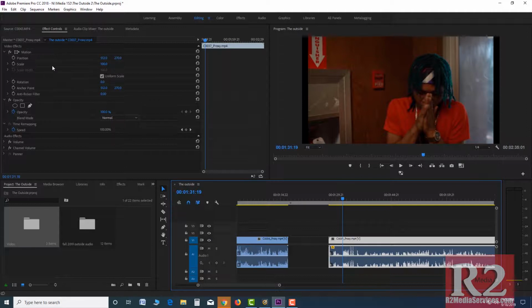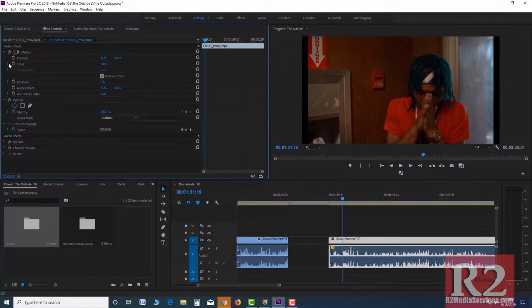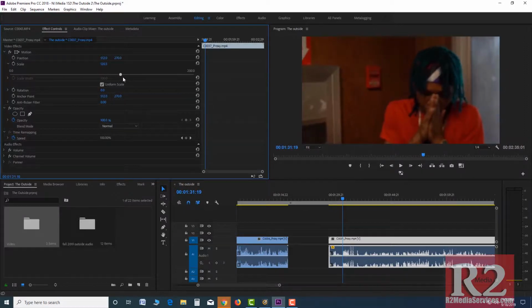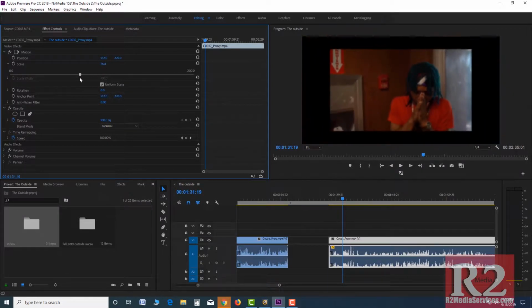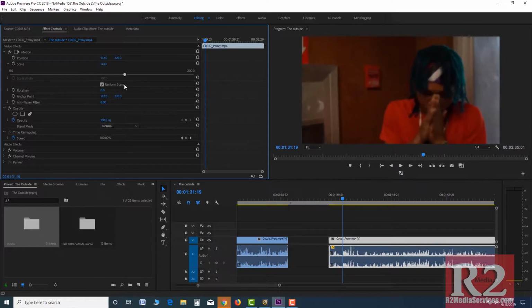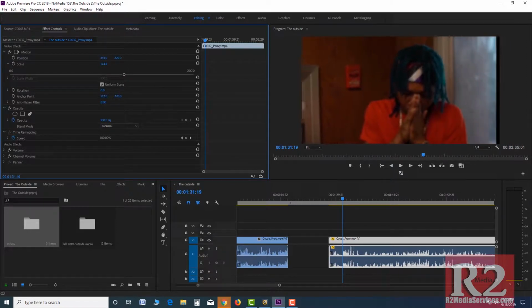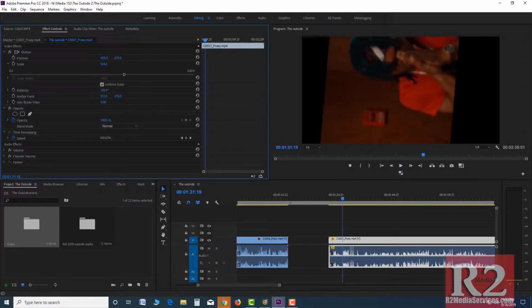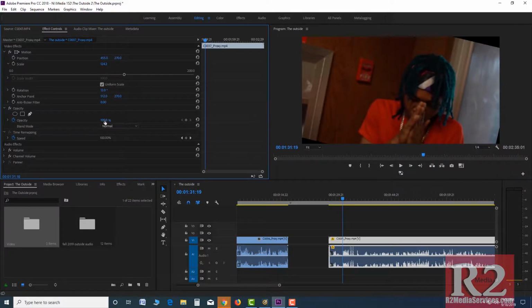Then when you go into the effects controls, you can see all of the controls or effects that are on that clip. So if you want to change the scale, the size of the clip, this is where you would do it. You can go into Scale, which is under the drop down of Motion, and you can scale it larger or smaller. You can change the position of the clip, so you can do some adjustments with composition. You can rotate it, or you can change the opacity, being able to see through it.